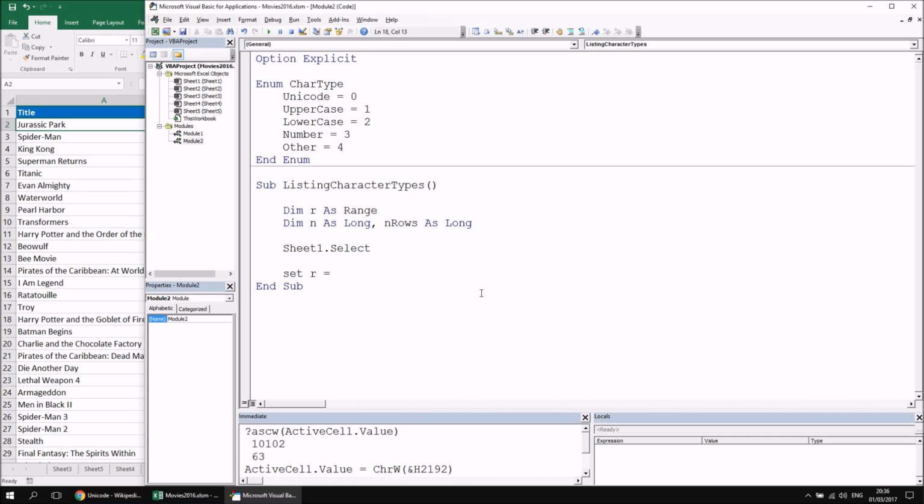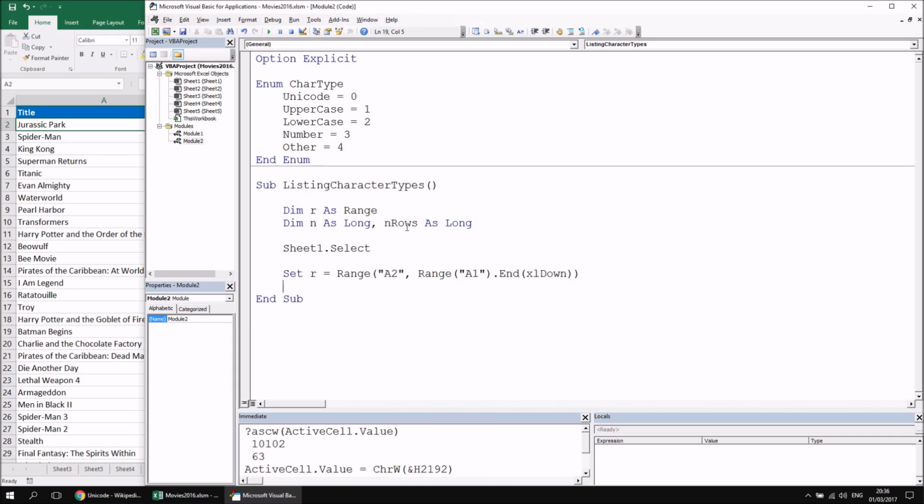So I want to basically store a reference to the entire range of cells from A2 down to the end of the list. So I can say Range("A2", Range("A1").End(xlDown)), the sort of things we've done many times in previous videos. Again, this always assumes that my list is complete with no gaps, otherwise I'm going to run into problems, but I know that my list is complete with no gaps in it, so I'm confident that that's going to work.